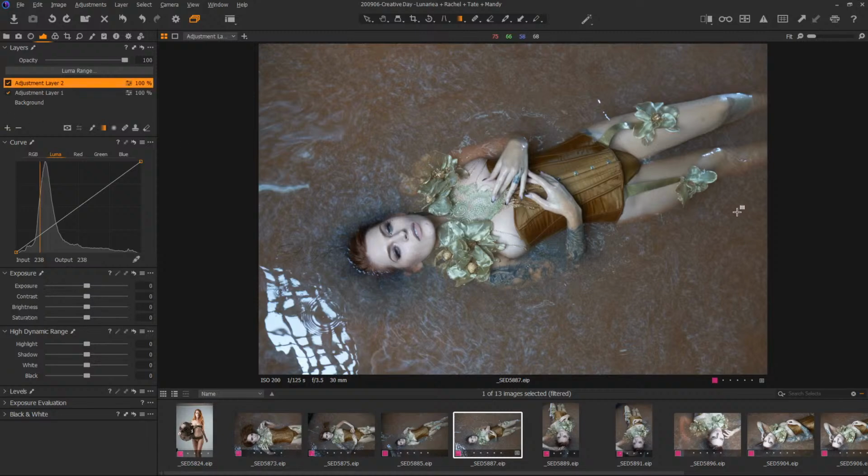So I'm going to hit G for gradient. I'm going to draw my gradient out this way. And then I can raise the exposure just a bit over here. So I'm creating something that is equal. Now, I haven't decided what my crop's going to be, and I typically don't want her knees to be in this, so we're probably going to end up cropping it right here.